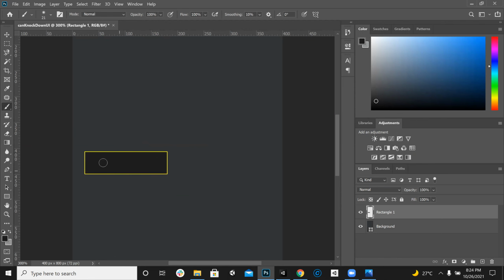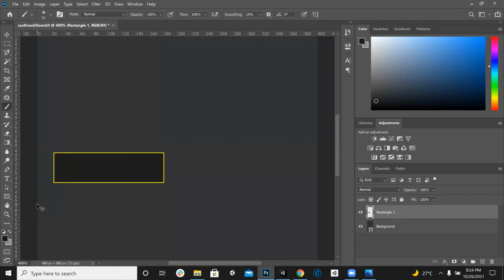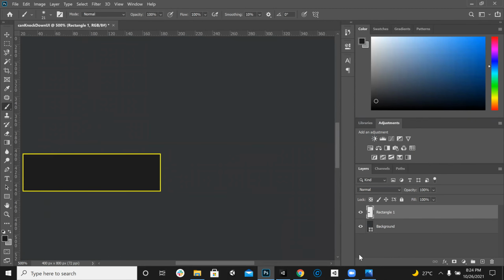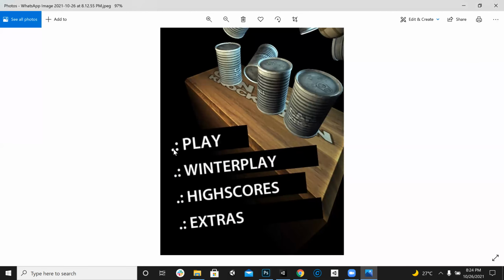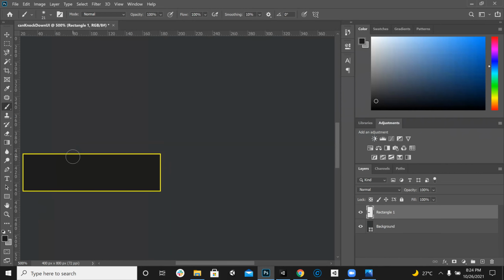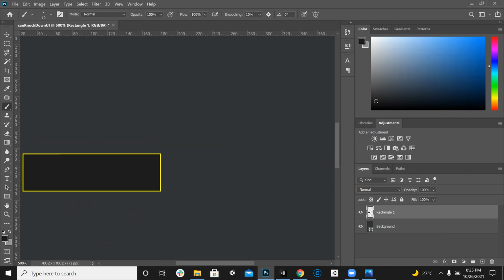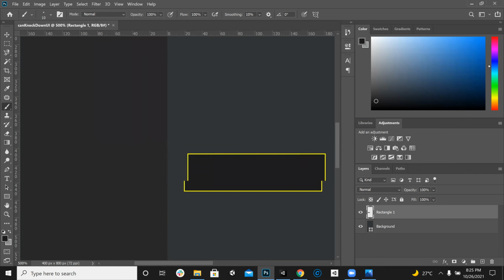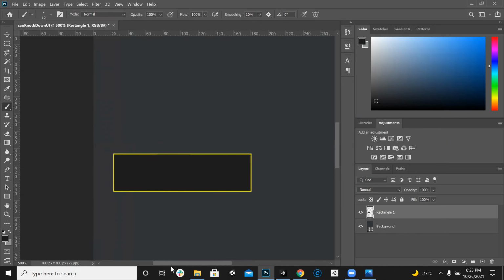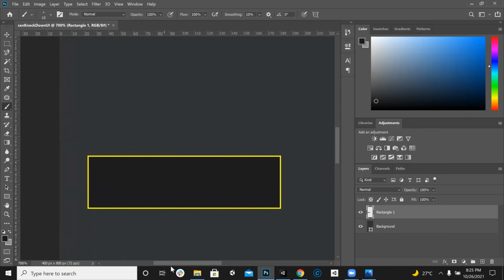See what I will do now. I will just make some dots, like 1, 2, 3. There are 3 dots, so I will create some dots. Right now the size of the brush is very big, so we can go with 10.